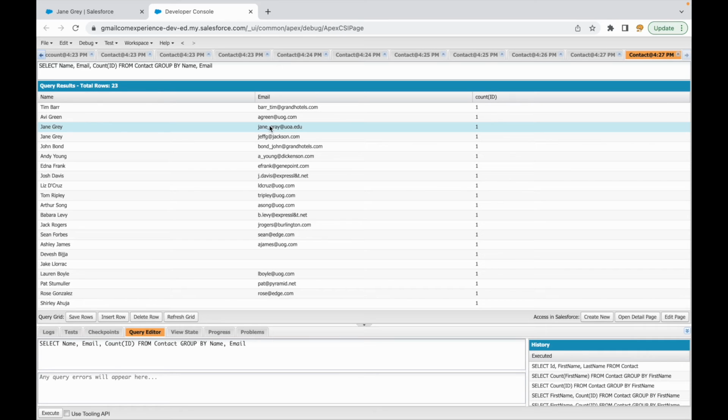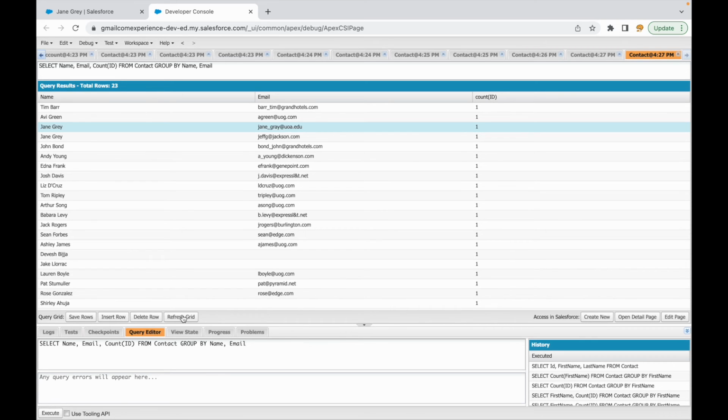Right? It's not just one field. If you want multiple fields to check duplicates, you can group them by using a comma separator. You can use group by followed by as many fields that you want to group your information. Name, birth date, email. So that's a good way to find duplicates.